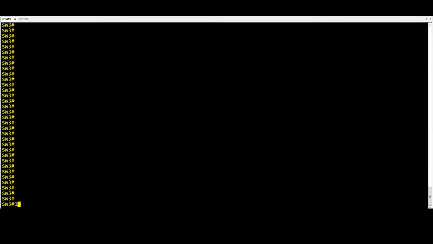Okay, so here we are, we're logged into 2 switches. We have switch 3 and 4, and they're connected on their gig 0/24 interface. It's just a direct cable between the 2 devices. Before we get started, let's see whether switch 3 or 4 has any trunk ports. We can do that by saying show interface trunk. And since it comes back with nothing, it tells us that they've not formed a trunk with one another. So let's dive a bit more and try to find out why that is.